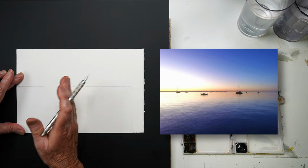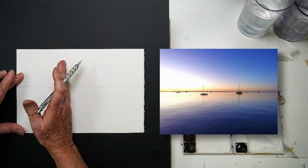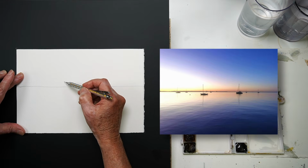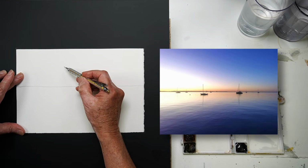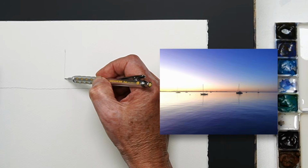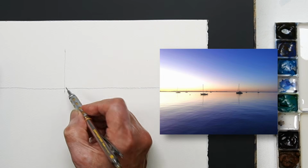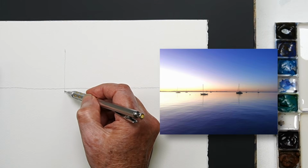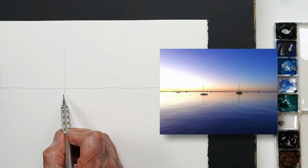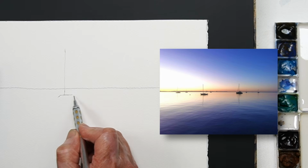I'm going to start by placing a key boat at around about this position here, which is a little bit to the left of center. So if this is the center, I'm going to draw in my main boat here. Usually when I'm drawing these sailboats, I start by positioning the mast. And this is going to be close to us, so I'm going to bring the mast down below the horizon. Give it a little cabin.